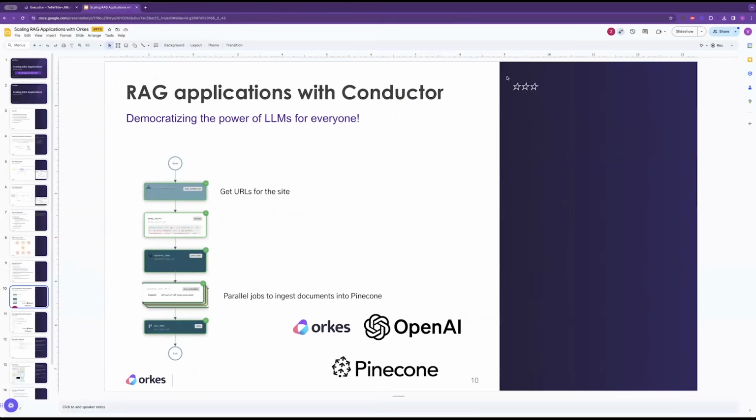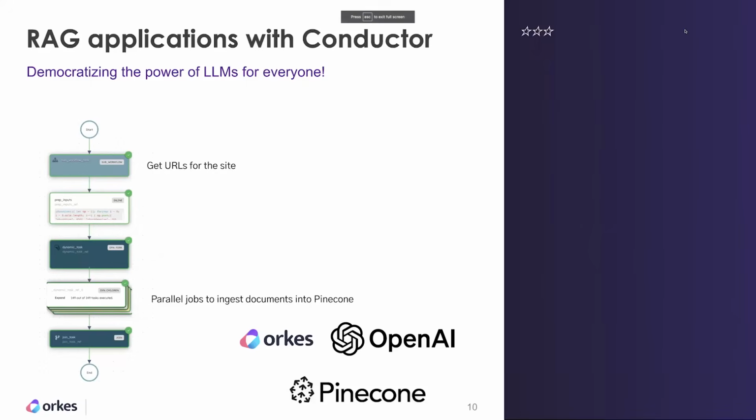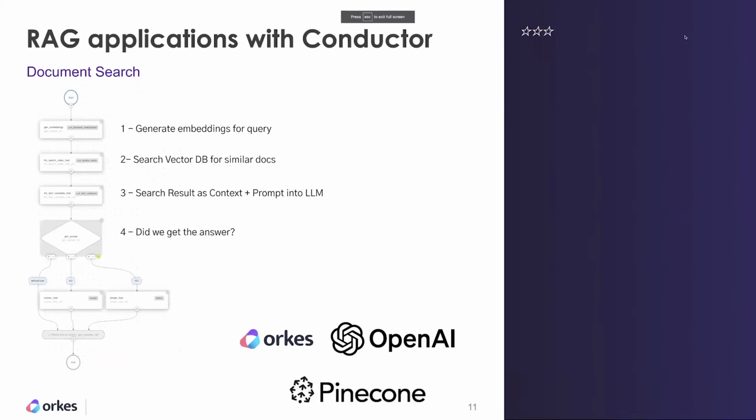Now let's talk about the second piece, which is essentially, how do I query at runtime? So let's say now when a question comes, the question could be, as a user, I want to terminate a workflow and I want to find out the API to terminate the workflow. What do I do? The typical approach is to figure out all these things manually. But with a RAG-based application, this can be really simplified. First, I have my question, and I generate my embeddings for the query. So the text gets converted into embeddings.